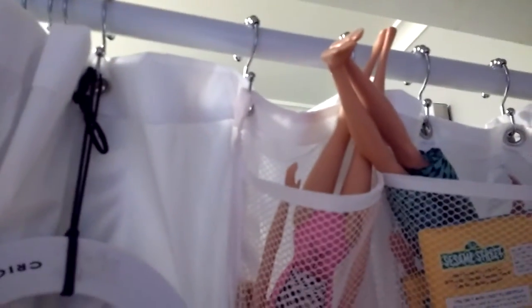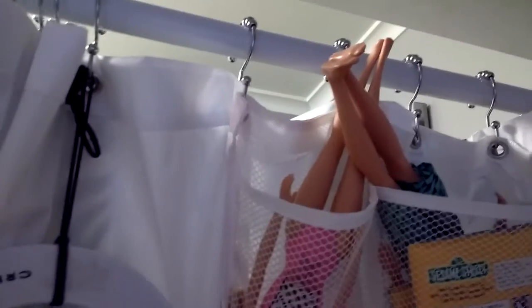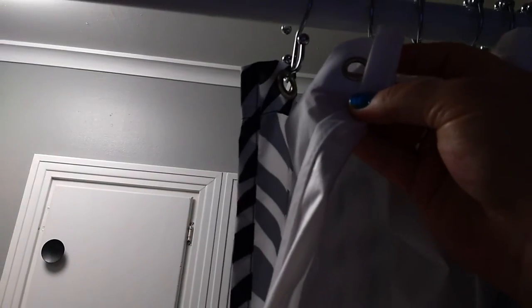I love these hooks because it makes it really easy if I want to take off this second one right here and throw it in the wash. The other one doesn't have to come off at all — I don't have to take any rings off, I don't have to open them. I just simply take them off the hook, just like that, and it's done.